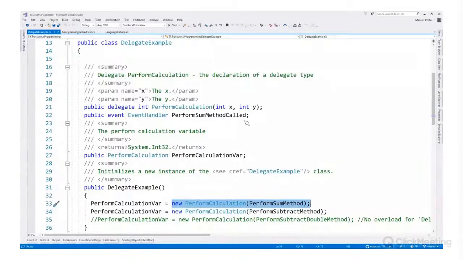So we have three delegate terms: type, variable, and value, to which we can assign all the values that are compliant with the delegate type.